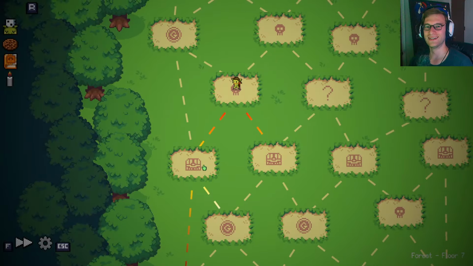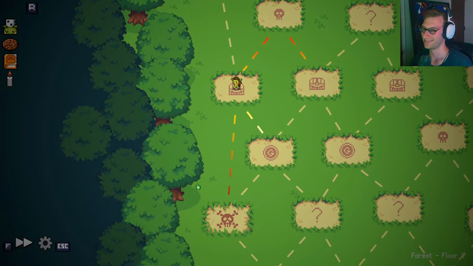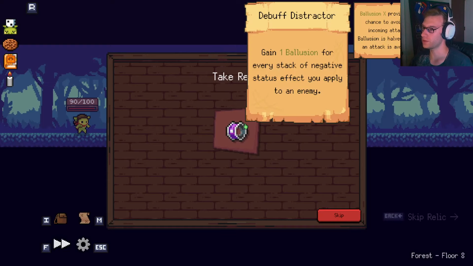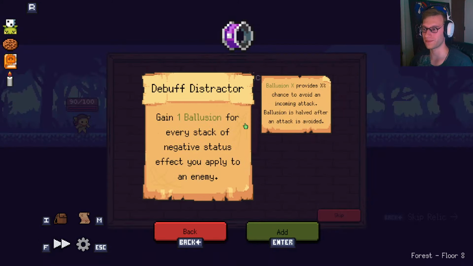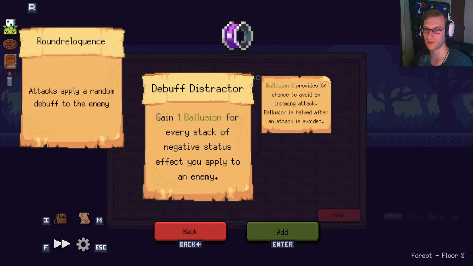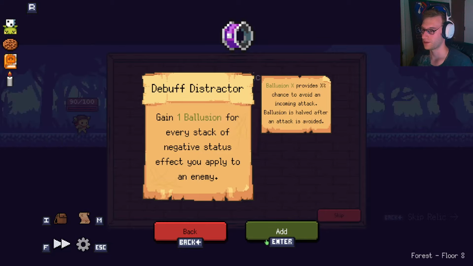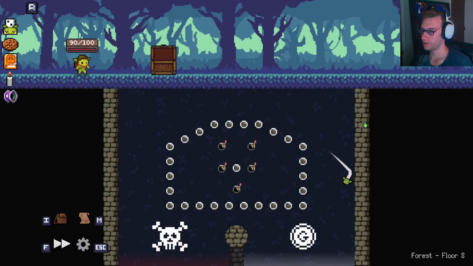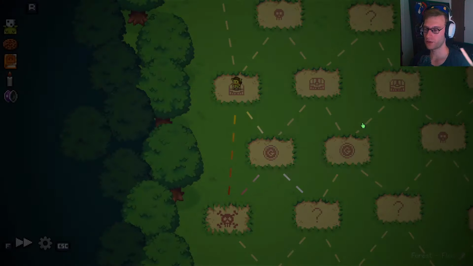Well, we got one. Gain one Belusion for every stack of negative status effect you apply to an enemy. Heck yeah, this guy does already do that automatically, doing random debuffs. Awesome. Alright. To the shop!